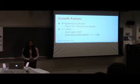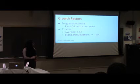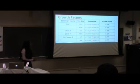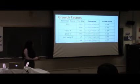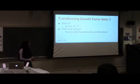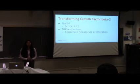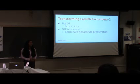In this group, I found 11 sites with an average of 4.61 and a standard deviation of plus or minus 1.54. This is just an overview of some of the highest scores I got in my growth factors group. As you can see, the highest score is 8.77, which I found on the transforming growth factor beta 2, at site 57. This protein plays an important role, along with activin, another protein in liver regeneration, in terminating hepatocyte proliferation. This means that this protein actually plays a role in ending the process of liver regeneration.